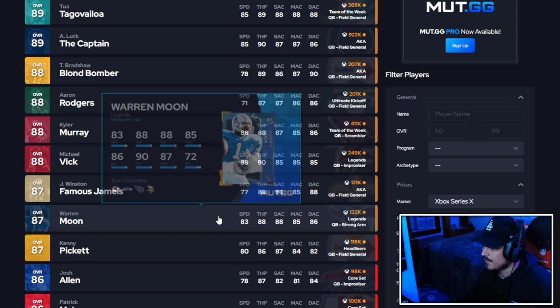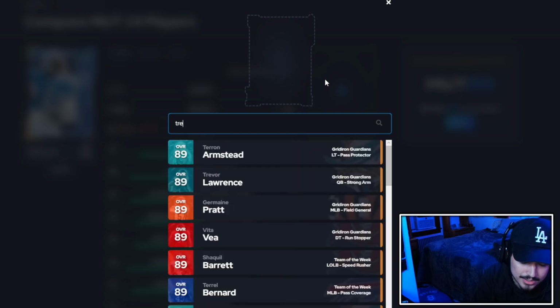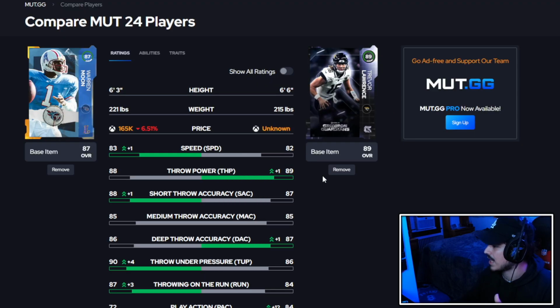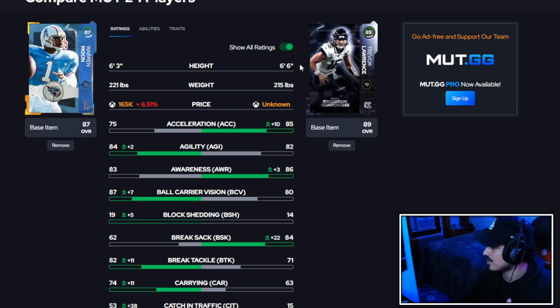Like, look at the stats. I'm going to compare these two, actually. I want to compare these two just so you guys can see how Trevor Lawrence, there's no way in hell he's an 89 overall. Like, you know what I mean? Like, 90 throw under pressure on Warren Moon. He's faster. What's the acceleration looking like? Acceleration, okay, he has him by a pretty good amount.